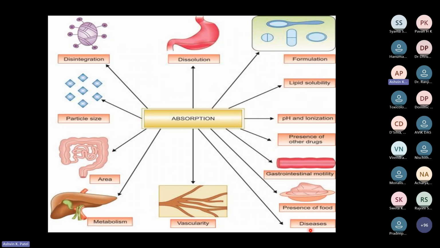Certain disease conditions of the vital organs such as the liver, kidney, brain, and heart also impair the absorption mechanism. Vascularity is directly proportional to the blood flow to that specific organ. Metabolism in the liver creates polar compounds that are excreted from the body. If it is impaired, then there is a change in the absorption. More surface area means more chances of absorption; lesser particle size increases the absorption as compared to bigger particle size.